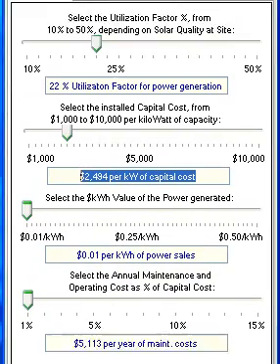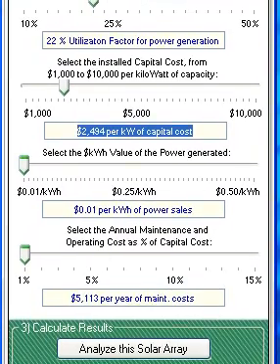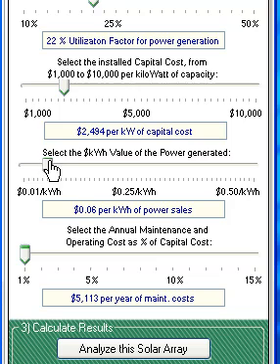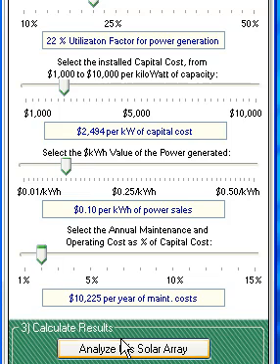Moving on down the baseline conditions, there are a couple additional parameters that we need to set up. Next would be the value of the power generated. I'm going to set this at about 10 cents per kilowatt hour of power sales, or power being generated. And then lastly, in the baseline, we have the maintenance costs. I'm just going to pick 2%, or about $10,000 per year of maintenance costs for this particular array.